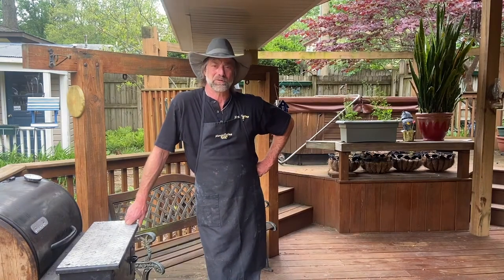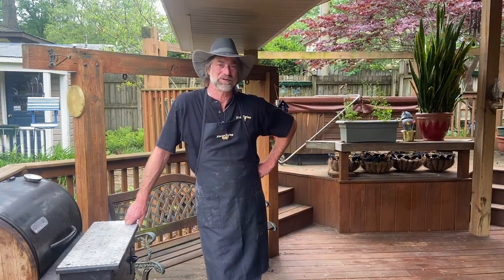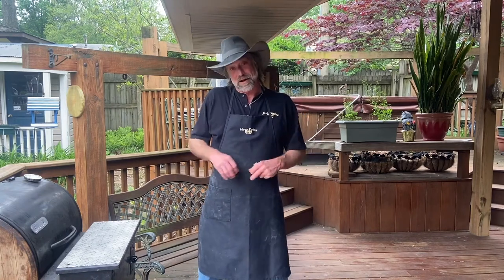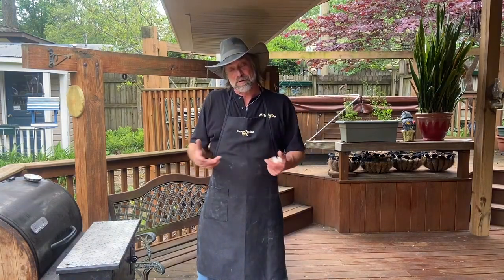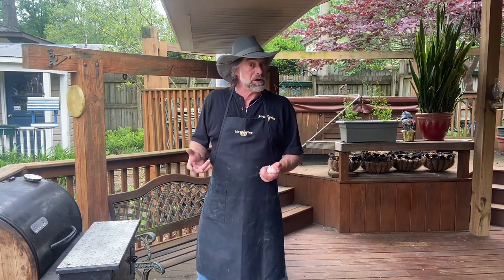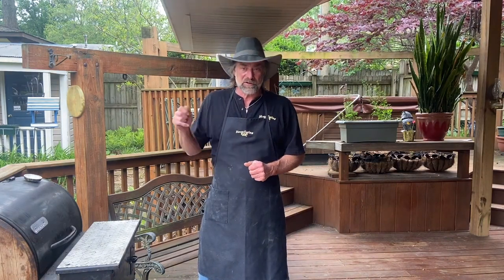If there's somebody else around that likes potatoes, then I would probably use potatoes. And the thing about the potatoes — if you decide you want to cook this in your oven, sprinkle those potatoes around the pan that you have it on. Make sure you have a lid for it. When you put the potatoes in, take some of that Southwest rub and put some olive oil on top of those potatoes. You can do it on your carrots too — put the olive oil on there and then sprinkle some of that Southwest rub on there. It's really good on potatoes and good on a lot of things.